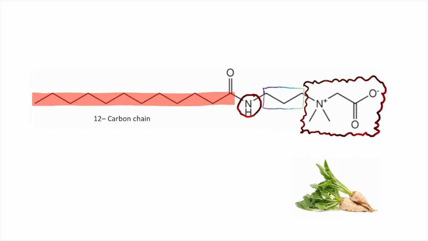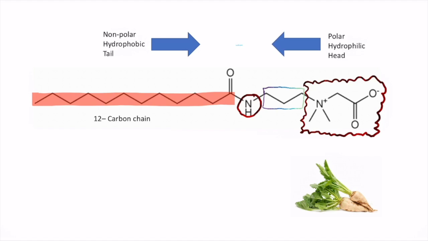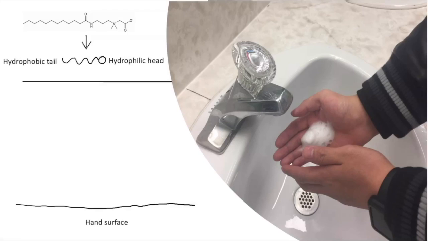The most important thing to note about the overall structure is the change in polarity. The carbon chain is nonpolar and hydrophobic, while the betaine group is polar and hydrophilic. This type of molecule with a hydrophobic tail and a hydrophilic head is known as a surfactant. When using soaps or shampoos that contain CAPB, the nonpolar molecules are represented by the clusters of dirt on our skin and the oil in our hair, while the polar molecules are represented simply by the water which is found in the aqueous soap solution.